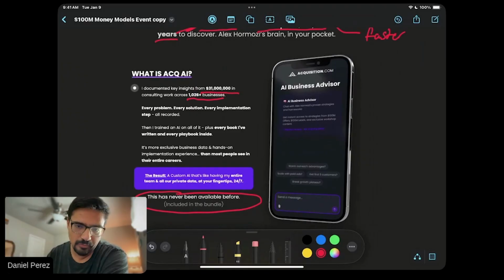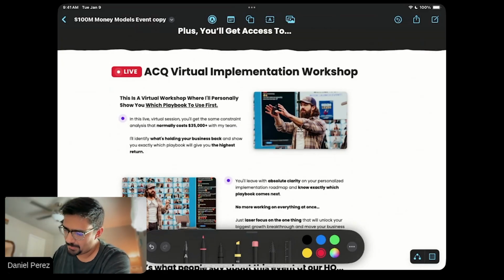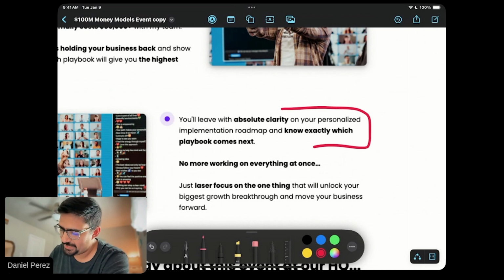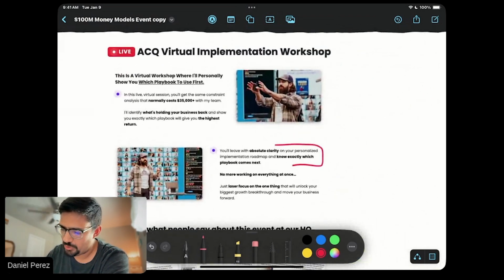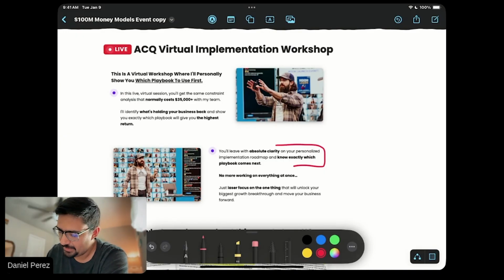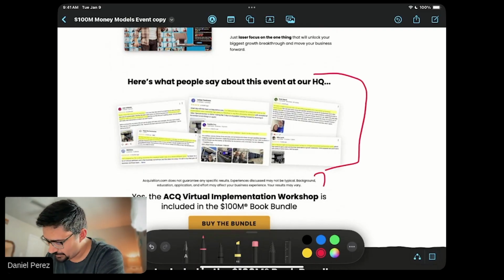This next part that he does is pretty cool because it's actually more of an objection overcome. A lot of people who, let's say, aren't super knowledgeable about AI may have concerns about their ability to use something like this. They're like, I'm not super tech savvy. I don't really know about AI. I don't really know what I'm doing here. So what he does is he also includes this implementation workshop. And it basically explains, you'll leave with absolute clarity with a personalized game plan and so on. So this whole section is really meant to overcome the concern of, okay, well, I don't know if I'll know how to use this AI thing, right? So it explains all that stuff, does yet another testimonial piece, compliance.